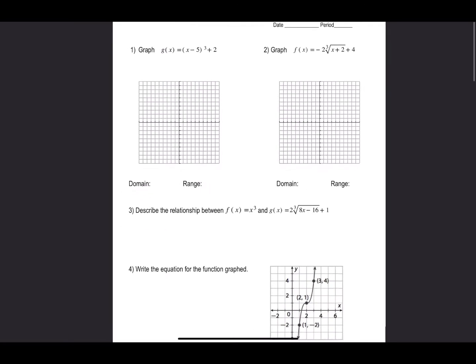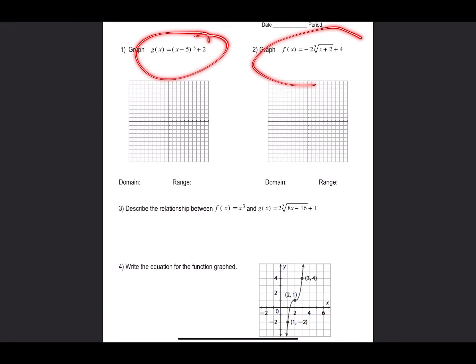Okay. To begin with, on the front page, this is a very important page because it's going over not really the fact of these unique functions, but more just the general idea of how you visualize functions in general when you're transforming them left, right, up, down, or stretch or compress, and what you should keep in mind when you do transform them.